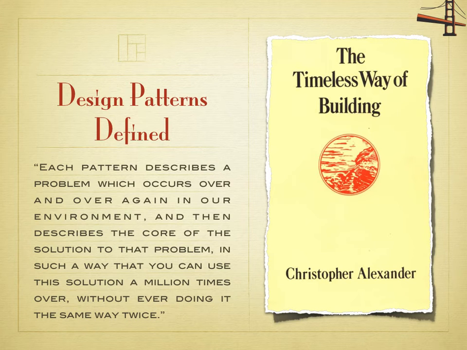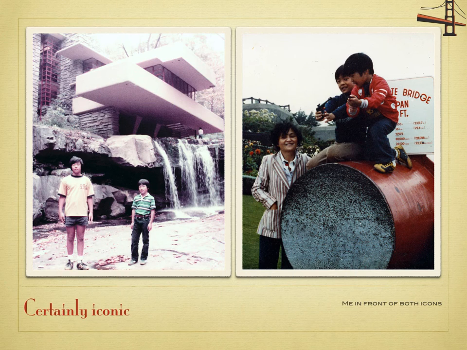And it's a typical definition. It says that a pattern is a solution to a problem that occurs over and over in our environment, but never the same way twice, and it's defined by context. Great patterns, whether that's a cantilever in the case of Falling Water, or a suspension in the case of the Golden Gate Bridge, which pattern I use is determined by the environment. Imagine Falling Water with a suspension design. It would look terrible. It contrasts with the natural beauty of that area. Whereas the opposite would be true if it were a hybrid suspension cantilever design in that. They're wholly determined by the environment they're in.